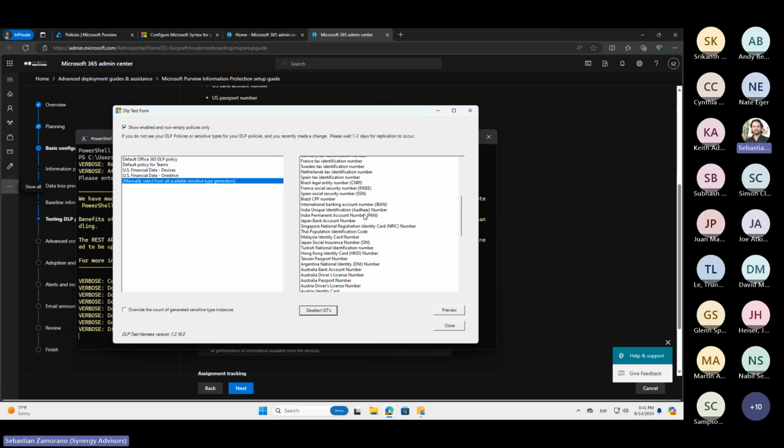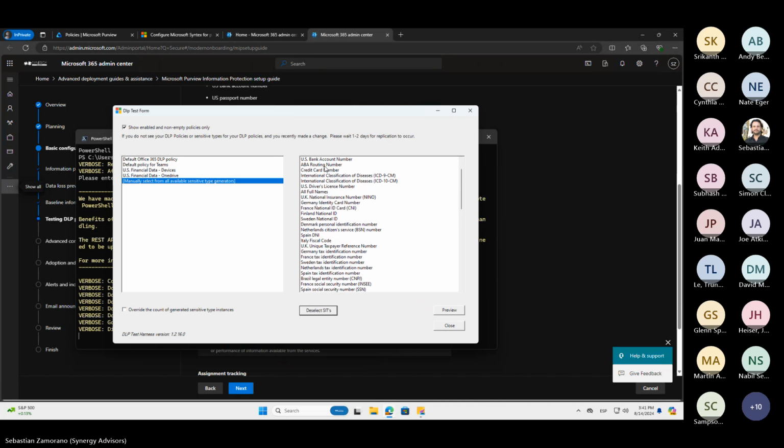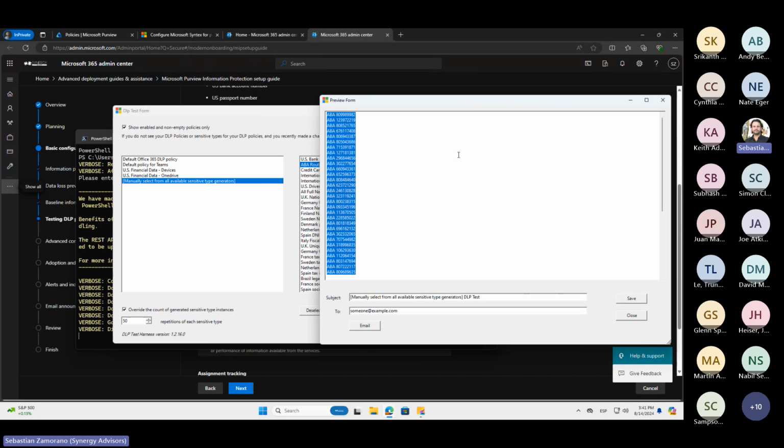As an example, I can take the ABA routing number. I will press this check at the bottom, and I will say that I need 50 values to test that ABA routing number. If I need a SWIFT code, credit card numbers, or the international bank account number, in all the cases I can select the specific values that I need.